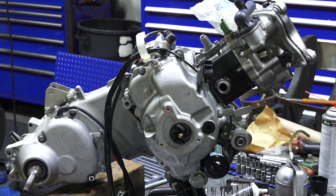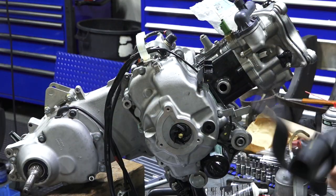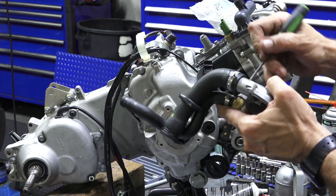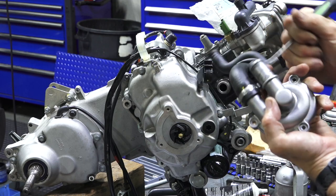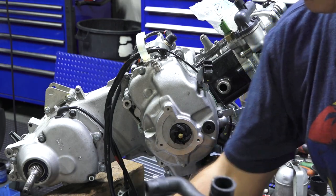Water pump's all good to go. We've got our water pump that still has all the hoses. All these hose clamps are still tight. You see there's a little corrosion in here. Perfect time to scrape it off. If this thing's too bad, it might be just worth replacing it.